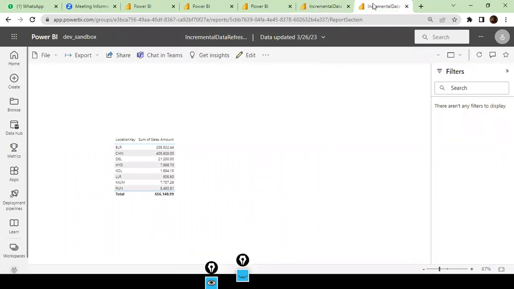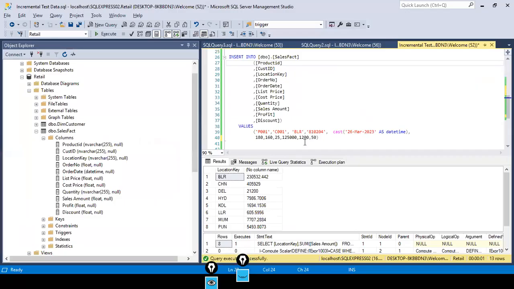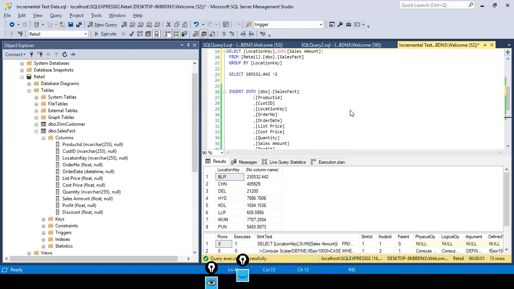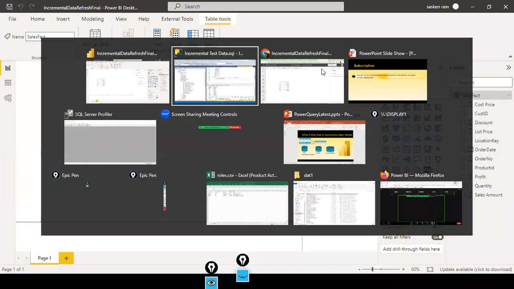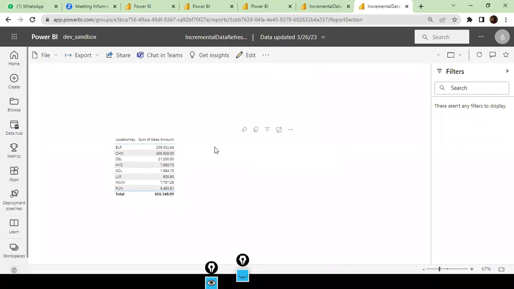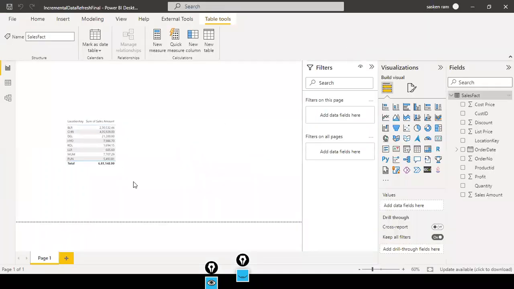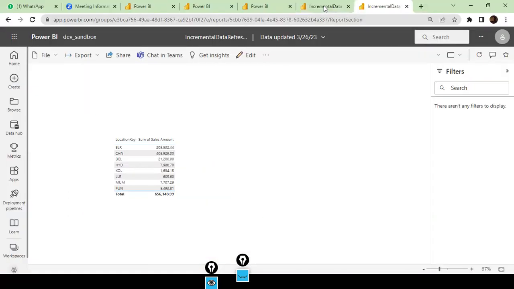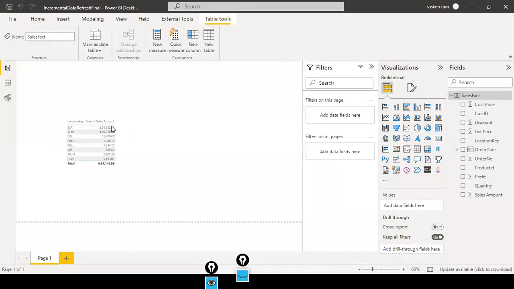4,55,000. Okay, here 2,05,000, but here we inserted 1,25,000, isn't it? So in this case 3,35,000, but it shows 4,55,000, because as per this it shows 2,30,000 plus 1,25,000.